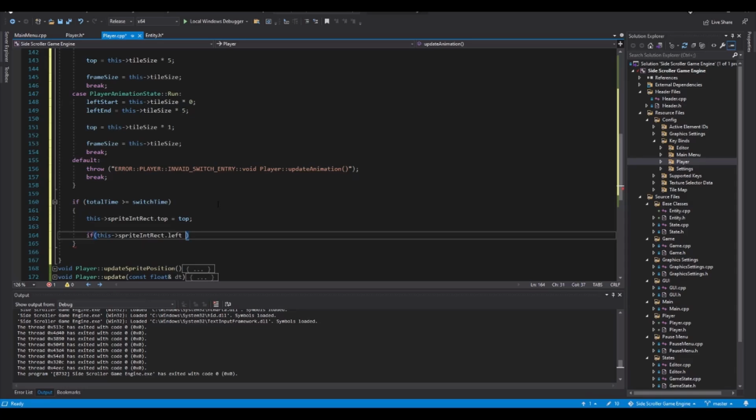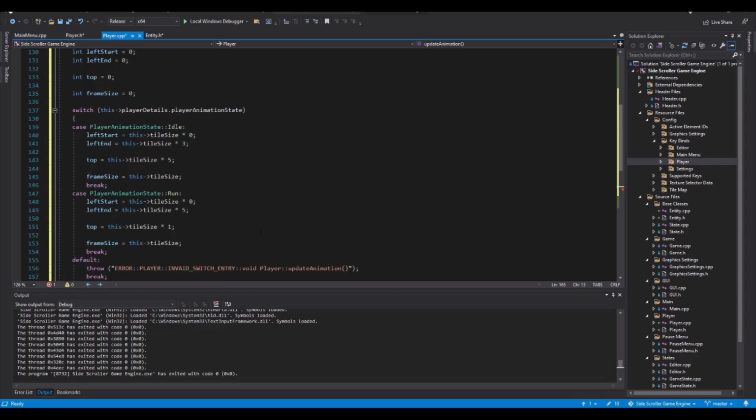This is a big deal. It's greater than or equal to the left end here. It has to be greater than or equal to, because I was playing with this before and I was having a big headache because it was equal.